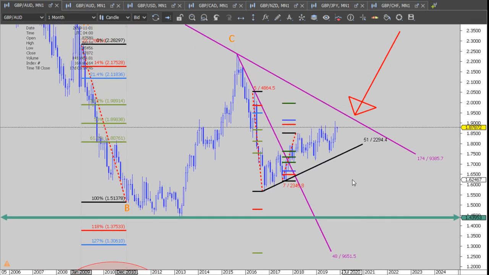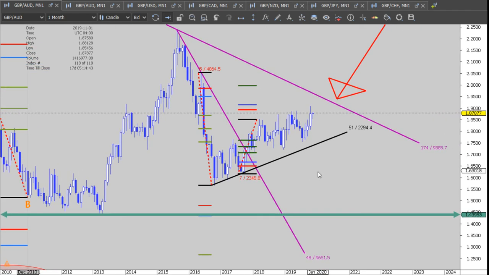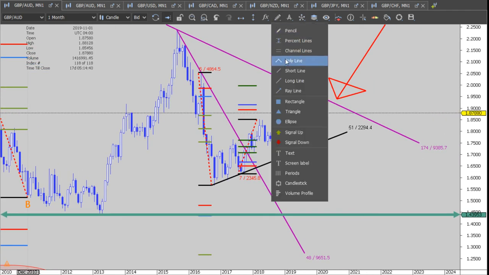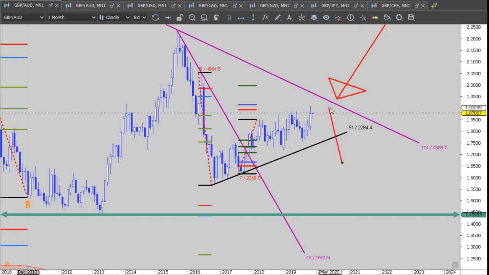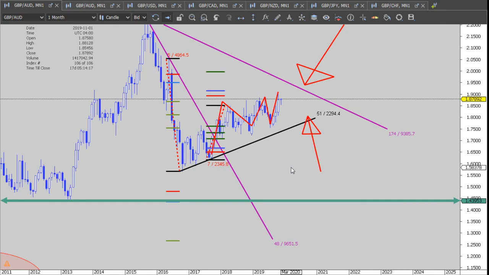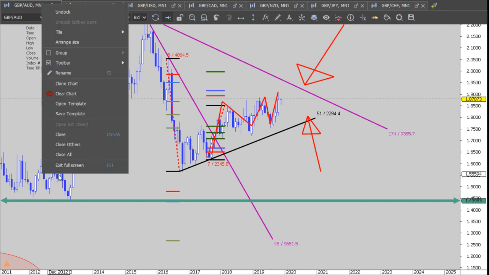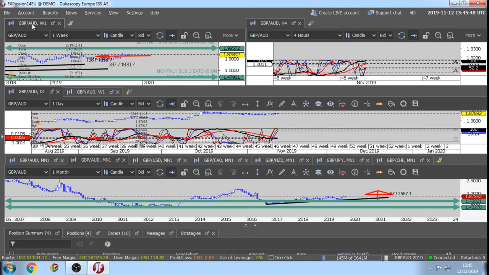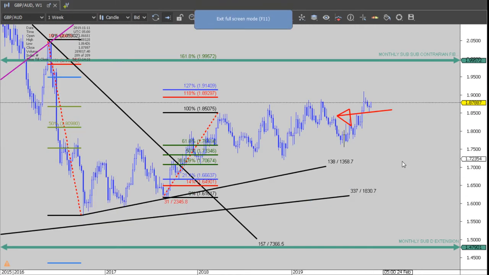Okay, so right now, trade what you see. Well, we should go up, right? So we are trying to go long on GBP AUD. Okay, but remember, all the GBP pairs are risky. I'm talking about the fundamental risk because of the Brexit. Okay, but trade what you see. What can we see? Well, the market is making higher highs, higher lows, higher highs, higher lows, higher highs. Okay, this is the monthly chart. Let's go on the weekly. Weekly chart.